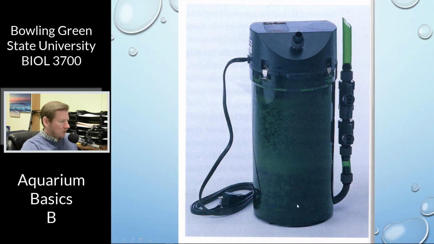Here's another one. You can kind of see through the plastic on these, but again, water's pulled down here, and it's going through all this media. Those are some of those ceramic beads there for nitrifying bacteria. It looks like filter pad there. This is like zeolite or carbon here. Another filter pad up there to keep this sandwiched in so it stays in the filter. And then it returns back to your tank. So again, they are nice that they are very flexible in how you build them, and you can get what you want out of it.